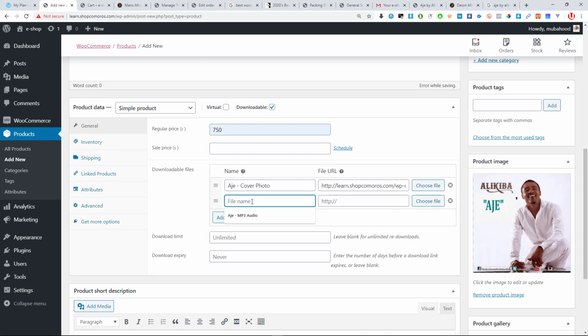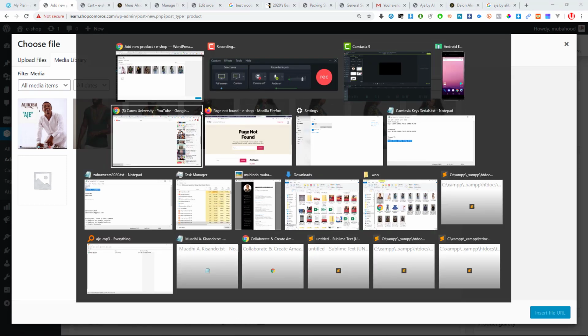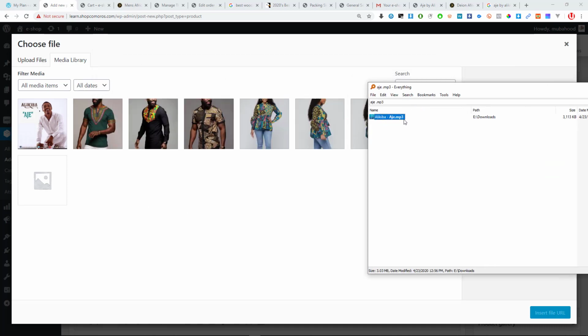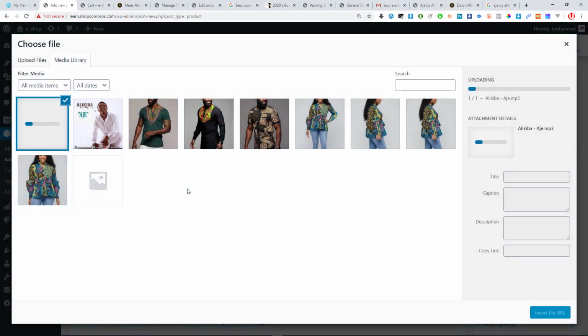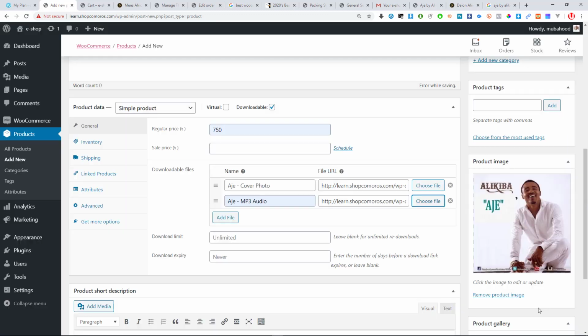So now I need to add the real MP3 song. Okay, so add a MP3 audio. To do that, I'll click here on choose, and then I will get the audio, which is here, and upload it to my website. It is a bit heavy, like 6 MBs, so that's why it's a bit slow, but it's okay. It has been uploaded 3 MBs. So I'll say insert. So you see this link has been added here.